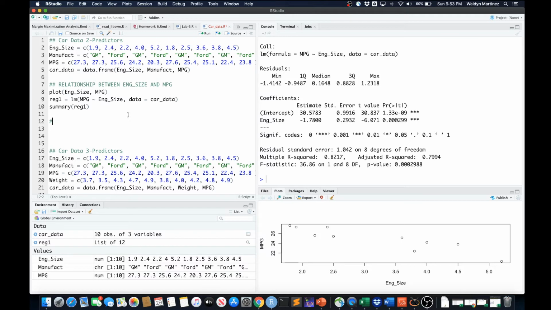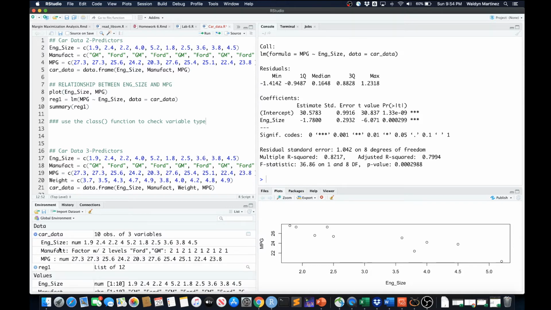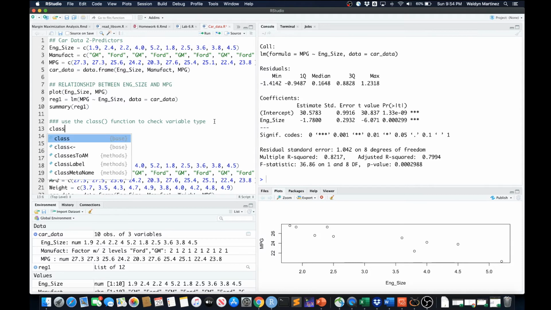We're going to use the class function to check variable type. Again, you can always take a look at the current data set and the structure that shows you the factor, but I wanted also to show you the class function so that you can verify variables individually, or if you had to use it somewhere else.